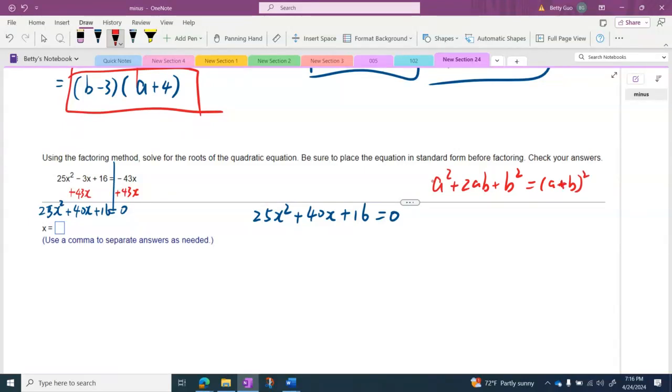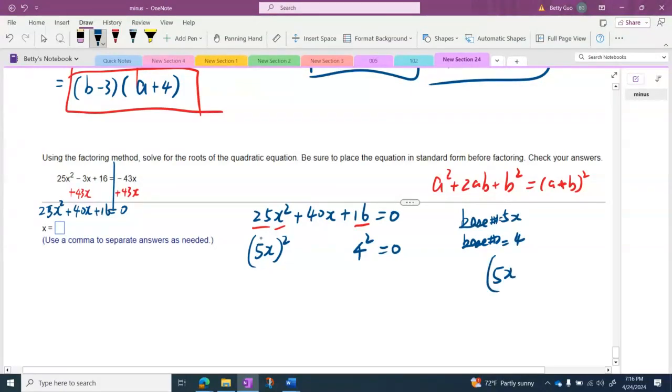We have used this formula so many times today, right? How do we know? Strong sign. 25, 5 squared. x squared, 16, 4 squared. So very likely, but let's double check. The first term is the square of 5x. The last term is the square of 4. So the first base is 5x. The second base is 4. And if we multiply the two bases together and double it, we have 40x. So yes, it is a perfect square trinomial.